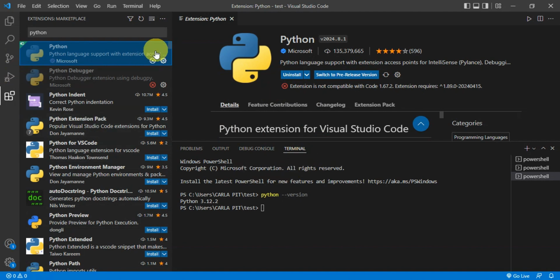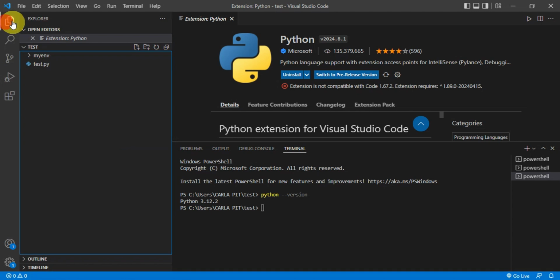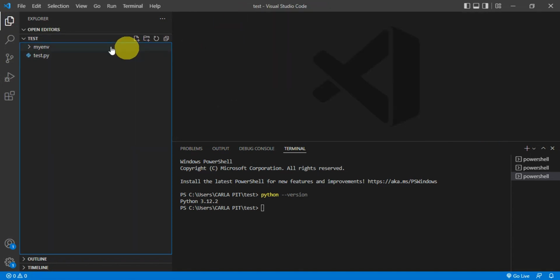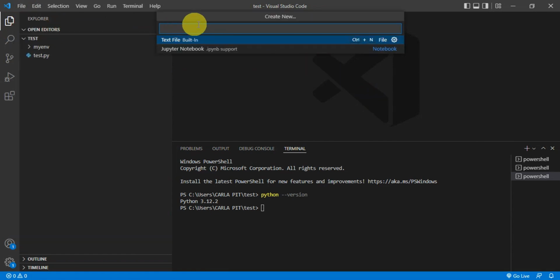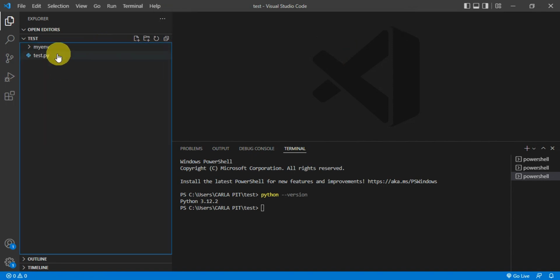Right after you have installed that, to create a new Python file, just head back here onto Explorer. Let's close this one out. Click onto File here on the upper part, and there is a New File option in here. If you click onto New File, it should show you something like this. You'll just need to name the Python file, like test. I have test already in here, so we'll just add one so that it won't override. And then right after, let's add .py onto its last part so that it should be recognized as a Python file. Click enter and it should be added here onto your device already.